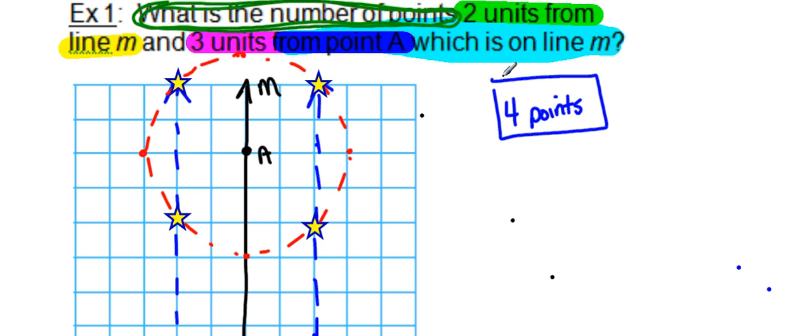Now I use graph paper, and I really like graph paper, especially for sketching compound loci, because it gives me a frame of reference, it gives me a number of units that I can count. But we could have done this question the same as if we didn't have graph paper. I think the graph paper just gives us something to be a little bit more concrete with.